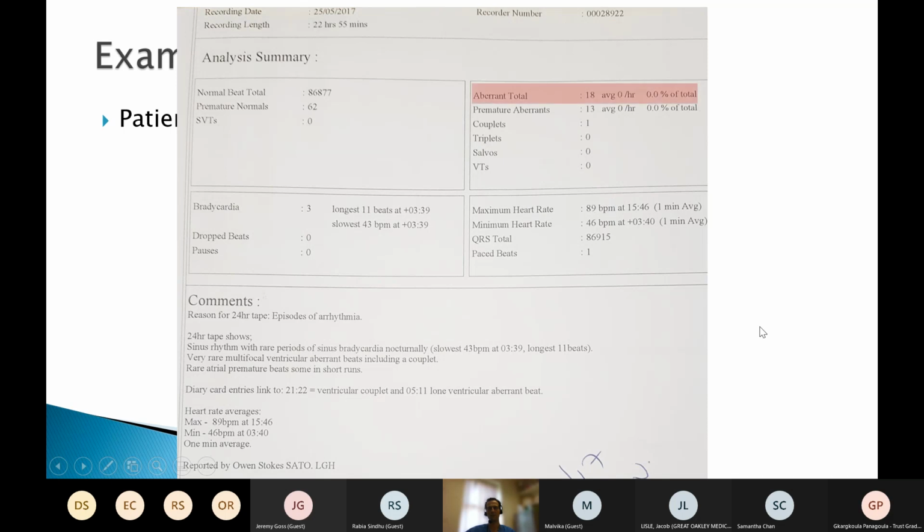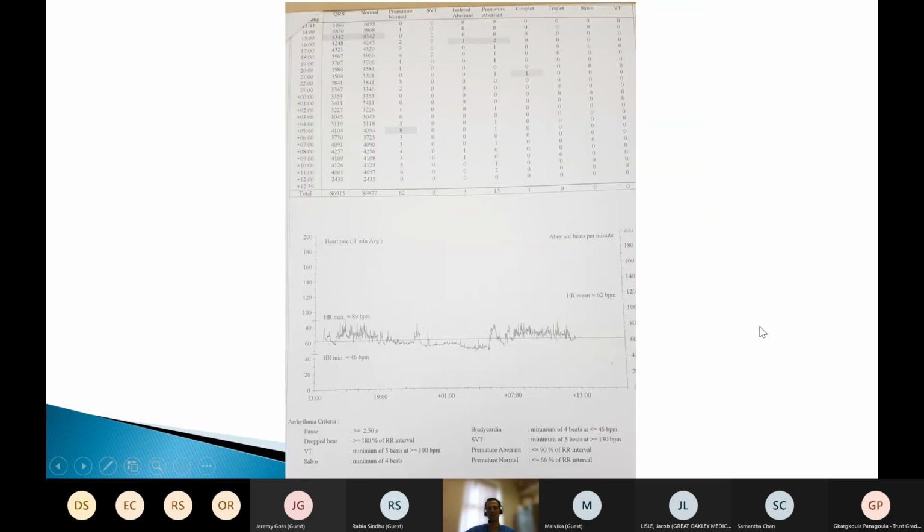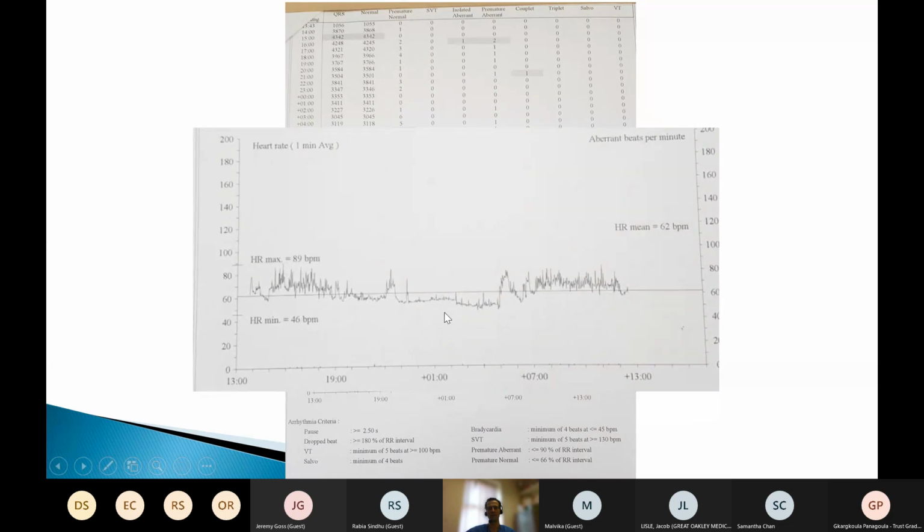The bit I want to then move on to is page 2, and not this bit of page 2, which just don't worry about. This is the bit I want you to look at, and this is the most useful bit of a 24-hour ECG. This is the heart rate over a 24-hour period. So you have time along the x-axis and heart rate along the y-axis. So you can immediately see here that the heart rate varies between a bottom rate of around 40, which it obviously does tell you there, and a top rate of about 89. And you can see that it goes up and down.